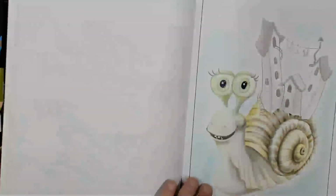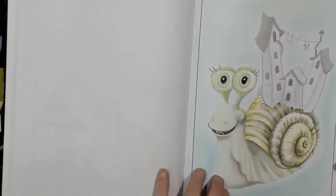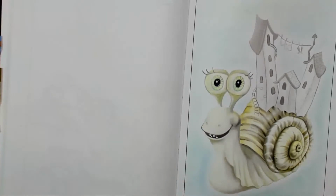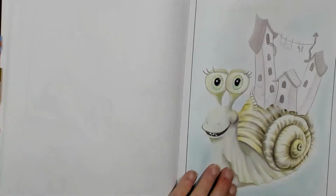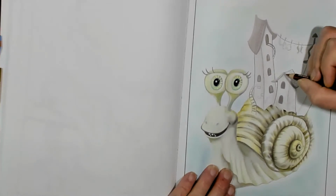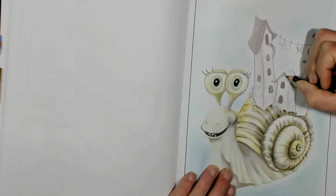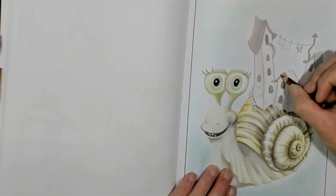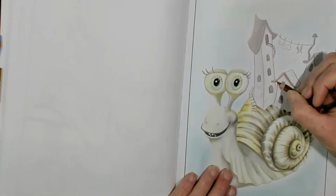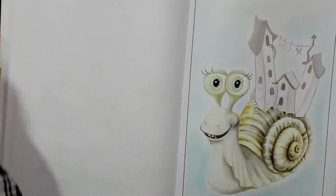Now, I've got a lot to go, but just for something different. Where's my Tuscan red? I like Tuscan red. Now, this one is, I think, burnt ochre, 943 in the Prisma. Bit of a sharpen.